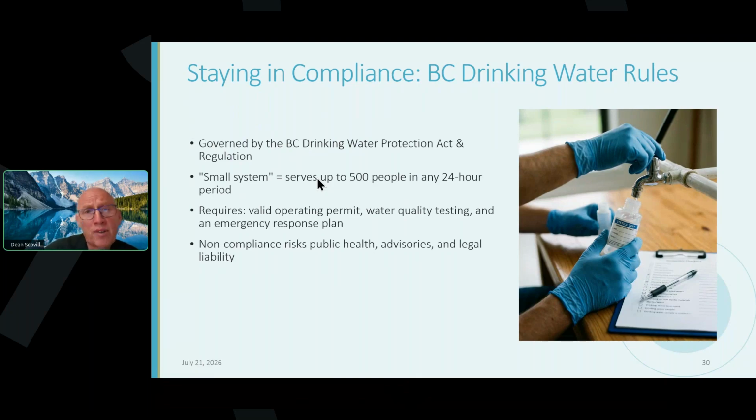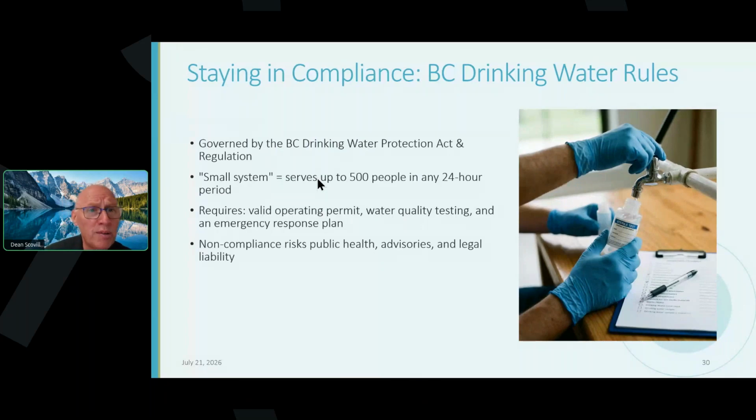Follow up with your drinking water officer. You probably have set sites where you sample. That's great. Get the samples in within 30 hours max, but they prefer within 24 hours, in a cooler with ice packs. Get them into your local health unit or the courier service, however you're set up, right? It's important to have information, even if you're still on a boil water advisory. It's still showing our results as we go through this continuum of getting off that boil water advisory.